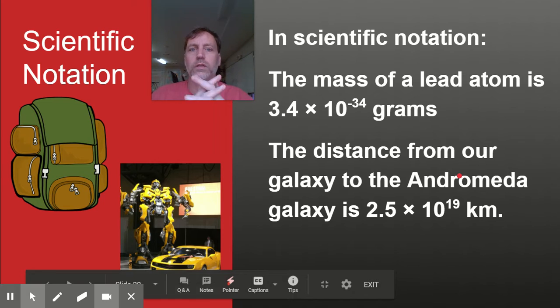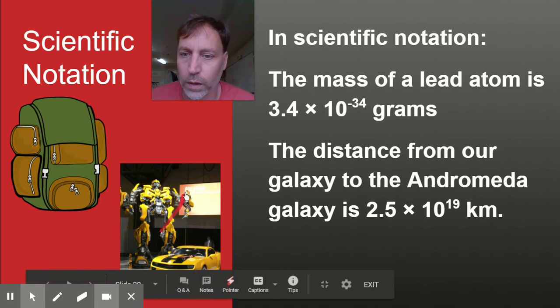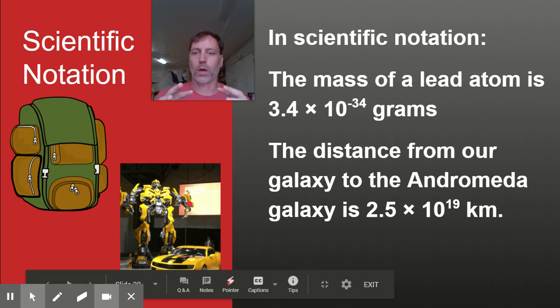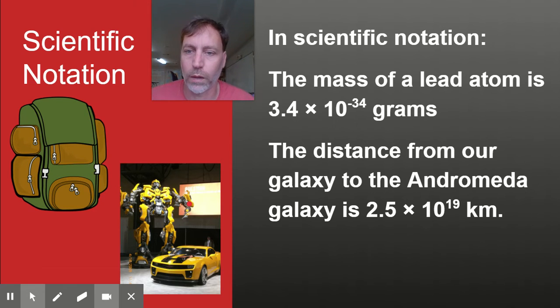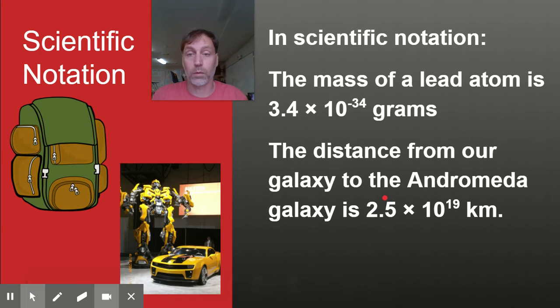What scientific notation does is allow you to pack things, just like you might pack up all your binders in a nice backpack. You put your phone or your lunch or your water bottle in different compartments, and it's a convenient way to pack. And when you get somewhere, you unpack it, right? Or you can think of it another way, like a Transformer. The car transforms into Bumblebee. You unpack it, it becomes that super robot, and then it turns into a car again. So that's really what scientific notation is, transforming a number. It's still the same value. You're just expressing it differently, making it a little bit more compact.